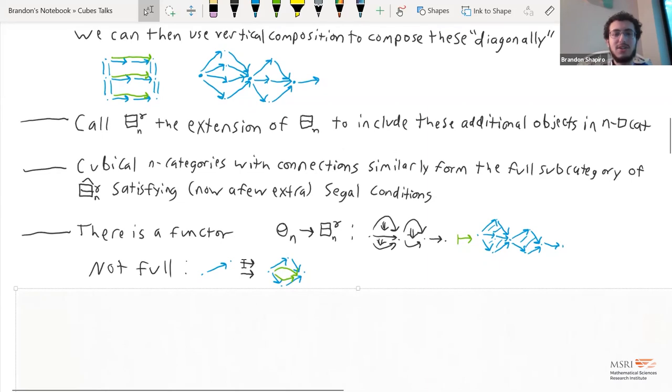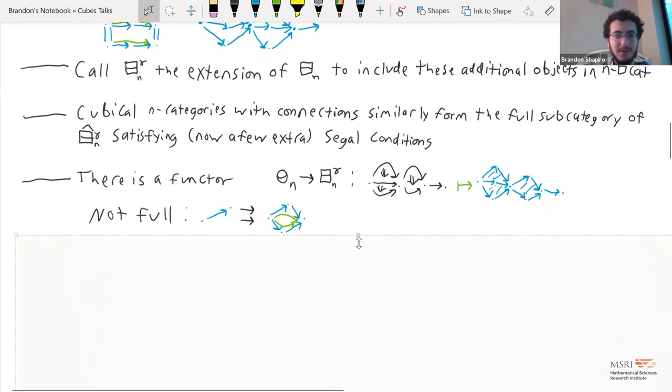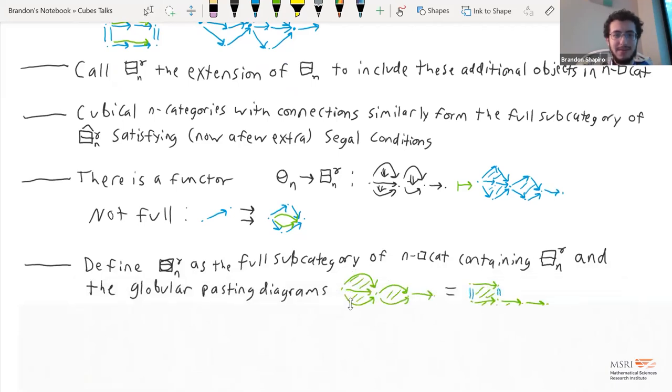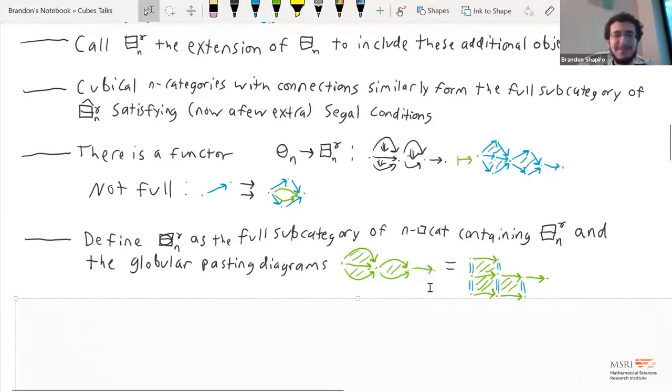As you can see, the image of theta n is only going to have the two generating maps from the one simplex to the two simplex, the ones that pick out these orange ones. But in cubical theta n, we also have all of these maps to cubical boundary edges. And while you may be able to get somewhere with this functor, that's not the approach that the paper takes, in different words. They make a bigger category. Or rather, they do things which made me think the way to model it is to make a bigger category.